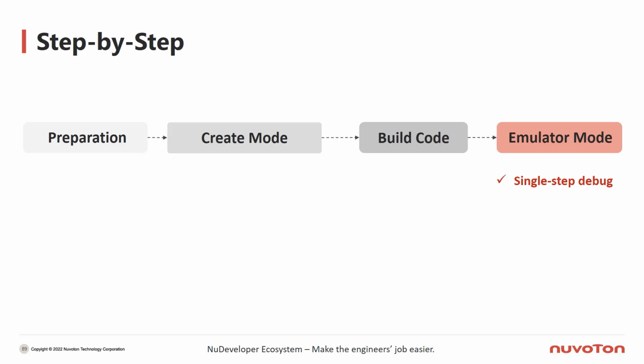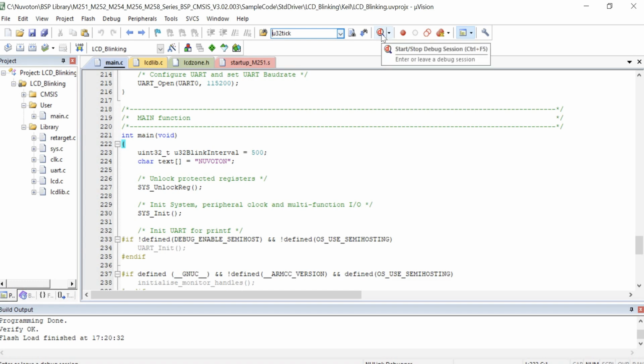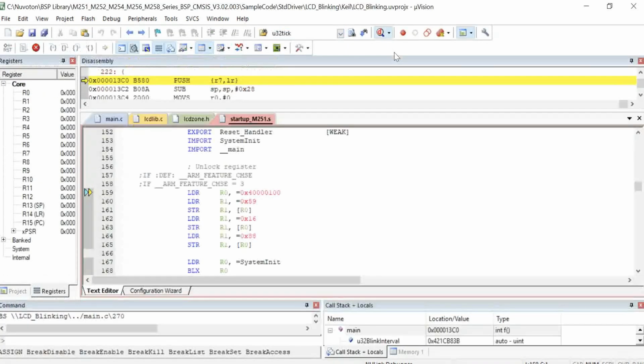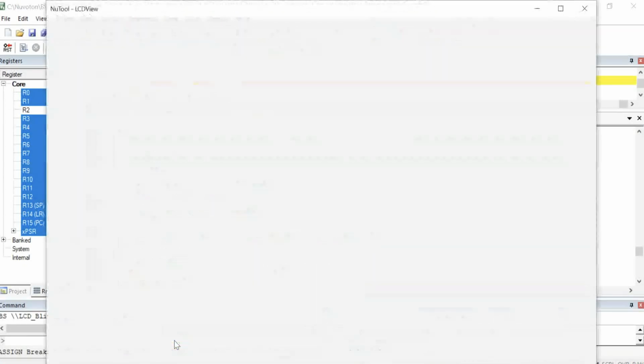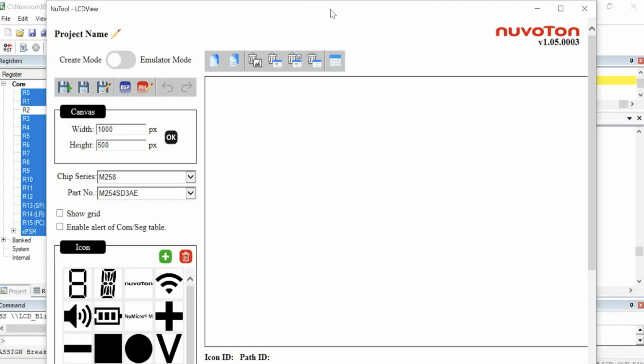Last but not least, the most significant feature of LCDView. Let's look at how to use emulator mode and how it helps with debugging. After a project is built, click the Start Debug Session button to open debug mode. From the debug items, click NuTool-LCDView. If you cannot find this option, please ensure you have downloaded the NuLink Keil driver.